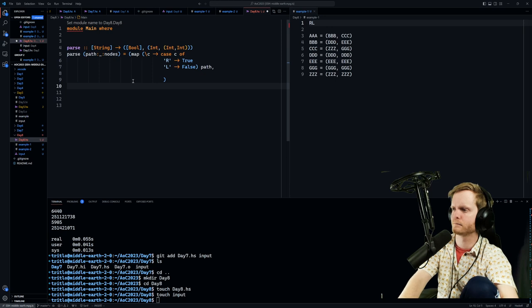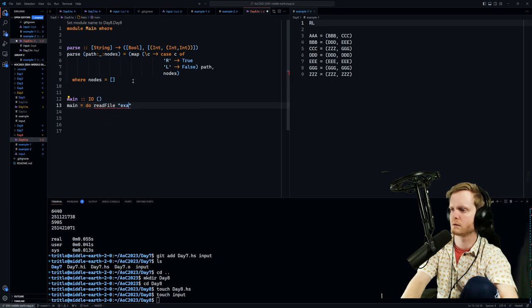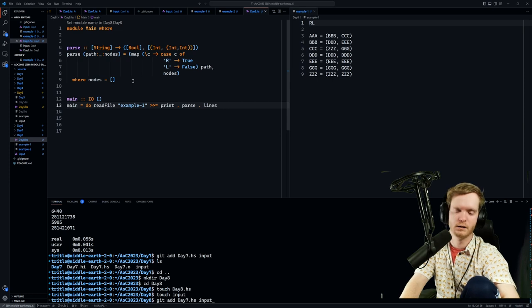And where loads equals main IO to print, read file example 1, into print dot parse dot lines. Let's see.